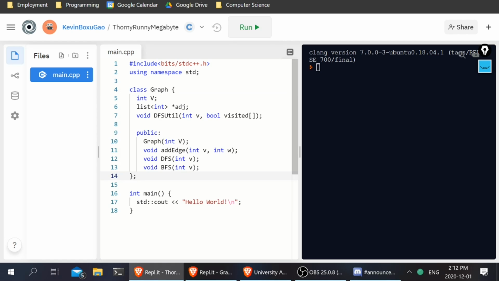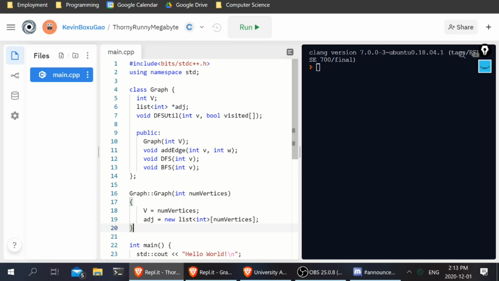So this would be an example of a graph class. In the graph, we have the number of vertices initialized. We have a 2D list. So this is actually going to become an array of lists. As you'll see, I have a constructor as well.